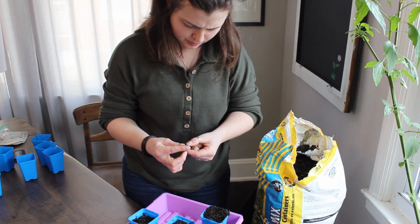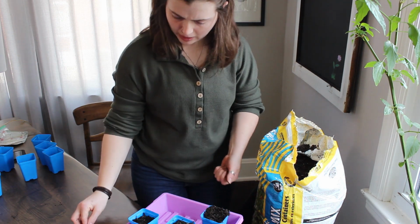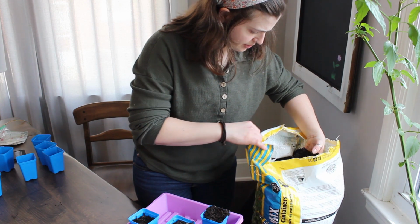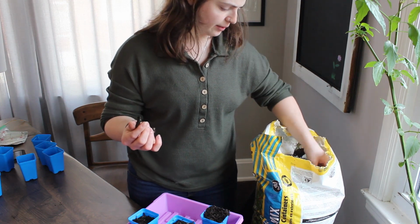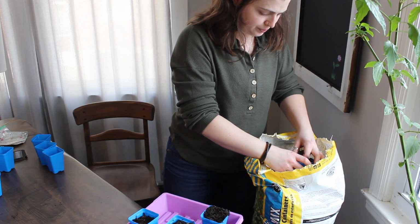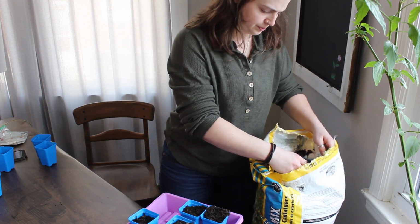Yeah, so this is most likely not a variety of soil that I'd be using again. I literally just found a nail in this. This looks old. And it has a lot of really large pieces of bark and mulch. Typically, I've seen people who will go through and sift their soil. I don't really have the means to do that right now, so I'm just kind of picking through the soil and trying to make sure that at least the top layer where the seeds are going to be germinating from aren't going to have huge pieces of bark, just because I don't want it to hinder them.